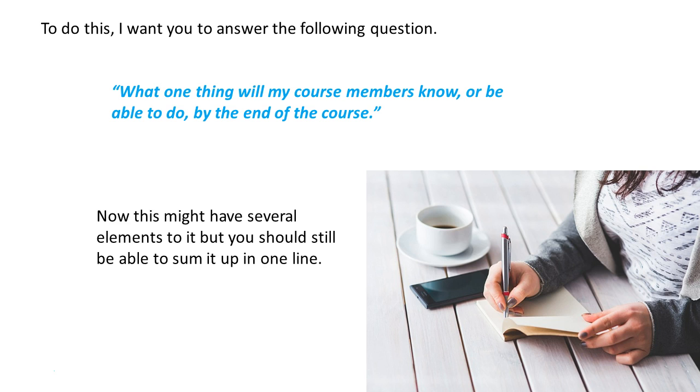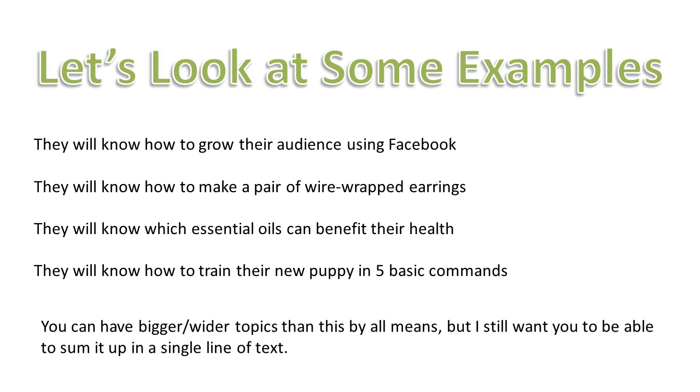But if you're not clear on exactly what you want the person that's taking the course to understand or know how to do by the end, it is going to become much more difficult to plan it and also to keep you on track. You do not want to be wasting time going off on different tangents. So the reason we're doing this is to get very clear that all the time we're working towards a course that does this one thing for the person taking it, and that is super important. So let's look at some examples. This might help to make it a bit clearer.